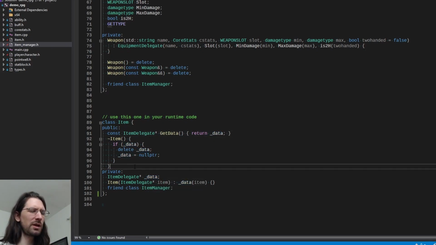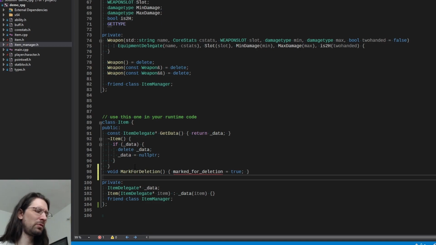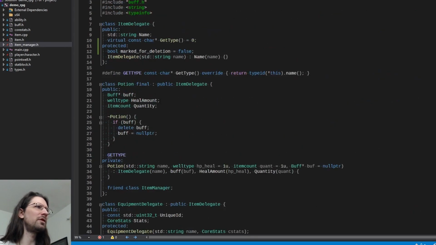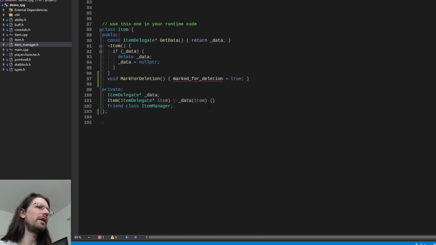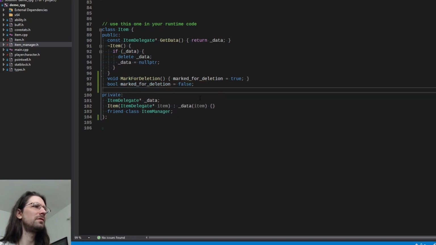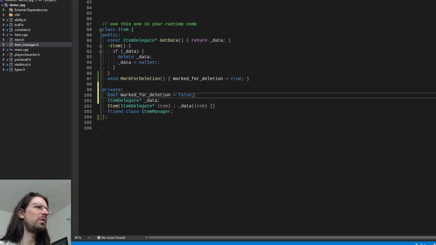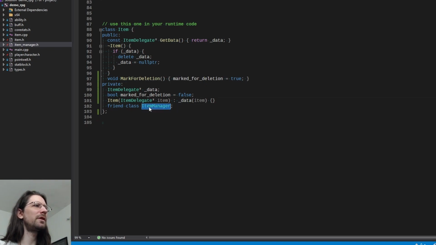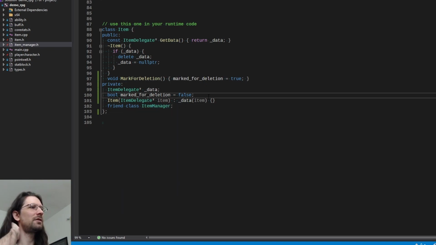We don't necessarily want that. We want it to be handled somewhere else. So we'll do the marked for deletion in the actual item. That way it can be more public. And we still have this friend class item manager.